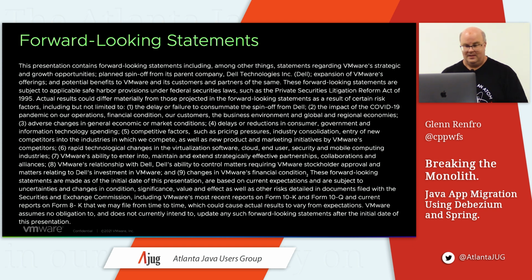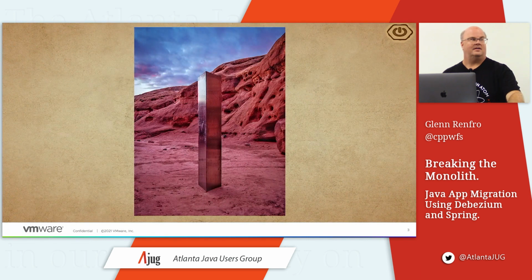So, first thing, what is a monolith? Is a monolith something that appears magically in the Utah desert and then allows things to evolve? Is it like my monolith action figure I have here that I have set next to some Lego figures? So far they have not evolved, but I am still waiting for one day for them to evolve from this little monolith action figure. Okay, enough of the humor. Bad humor as it is.